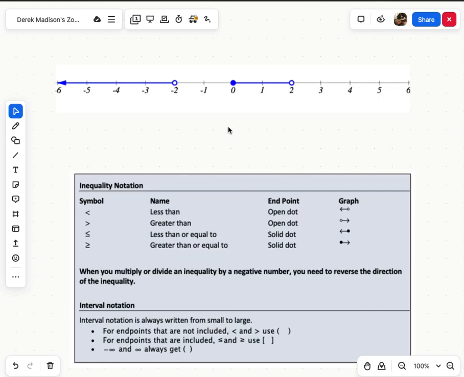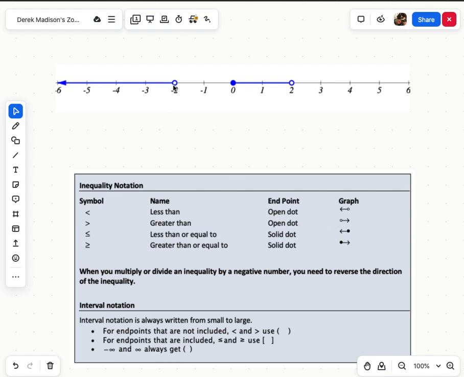Okay, this is just going to be a quick video for a little bit more complex versions of using interval notation. So in this case, we have two distinct regions that we need to write solutions for, so we're going to see how to do that. Just a reminder of what came before this.